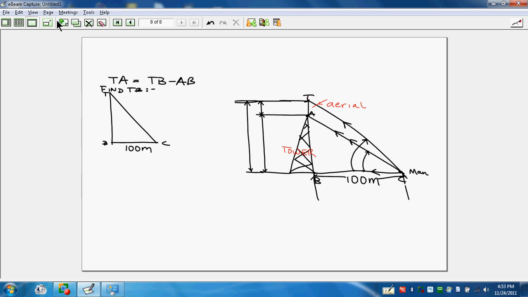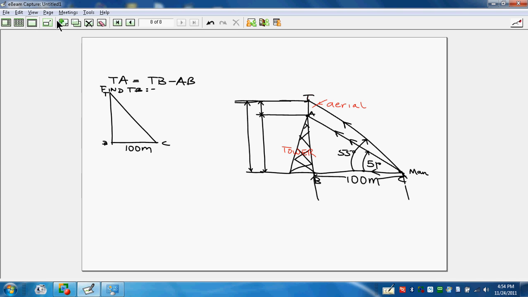And I know certain things. We didn't put in the angles. Let's put in the angles. He measures the angles of elevation to the top and bottom of the aerial as 55 degrees and 51 respectively. If you look at these two angles, the smaller angle must be the smaller angle they gave us here, which is 51 degrees. So I'll put that here. Even without understanding the word respectively, just looking at the two, I can't put 55 here and 51 there. It wouldn't be correct, right? The smaller angle is the 51 and the larger angle will be the 55 degrees. Okay, that'll be the one that goes to the top.